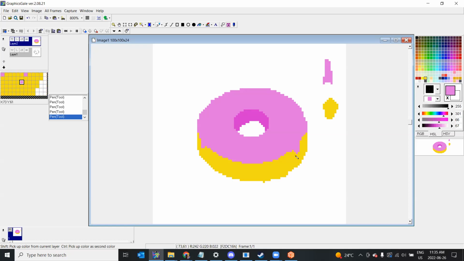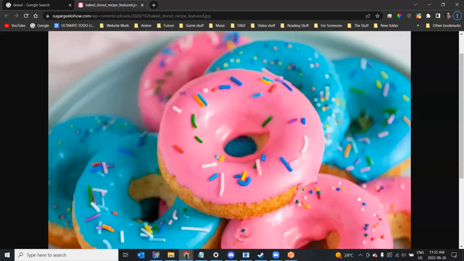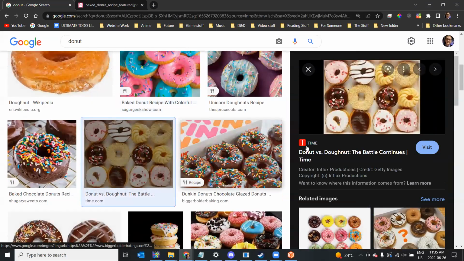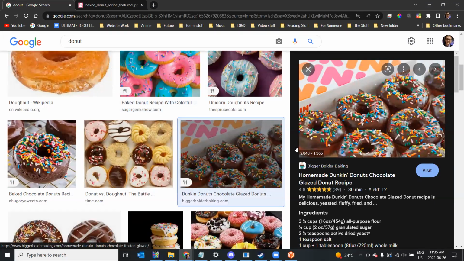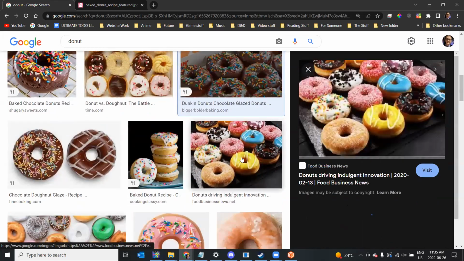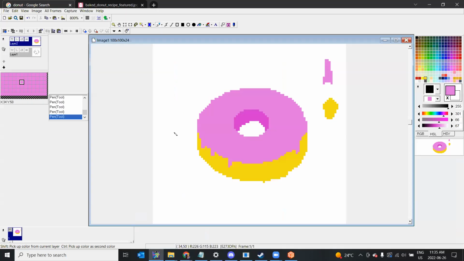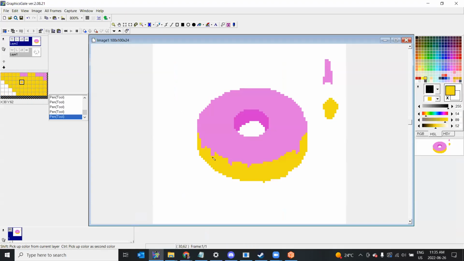Anyway, so now I'm just going to draw a little bit of detail here on the icing. I remember the icing on one of these, it drips a little, right? And if we look at some of the other examples, yeah, it does. That's part of what makes it a donut too, is that the icing isn't perfectly even, unlike on a cake. Yeah, look at that. It's not always perfect. I'm gonna add, well, maybe that's a bit extreme. I just wanted to be a little rough there. You know what? Maybe that's even good.